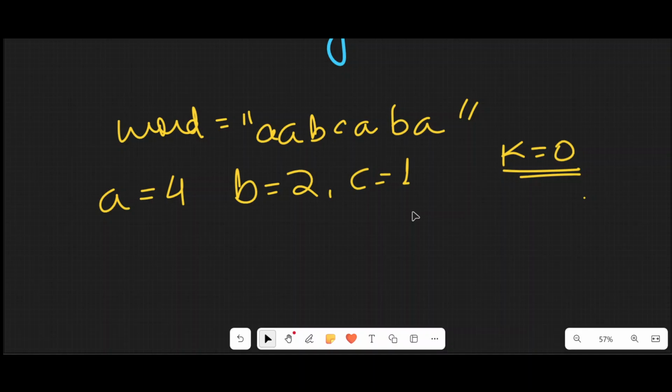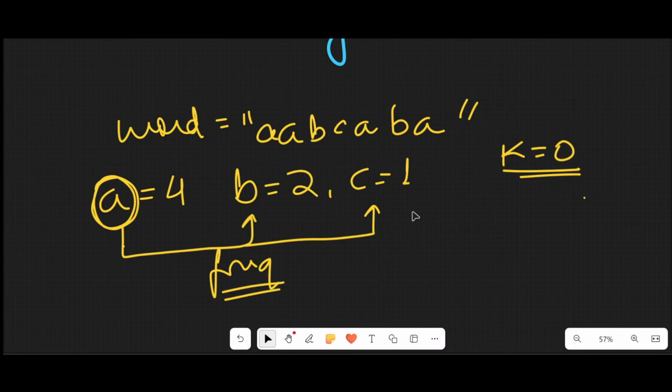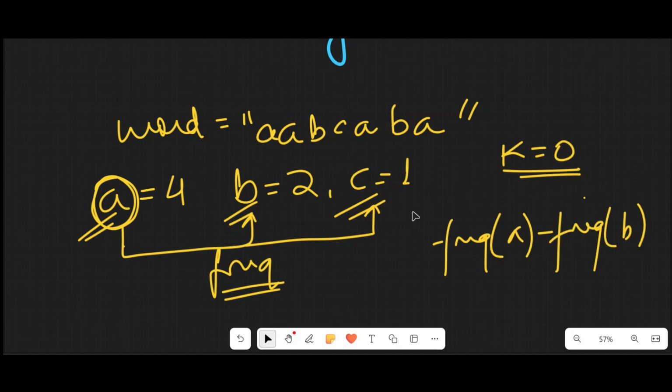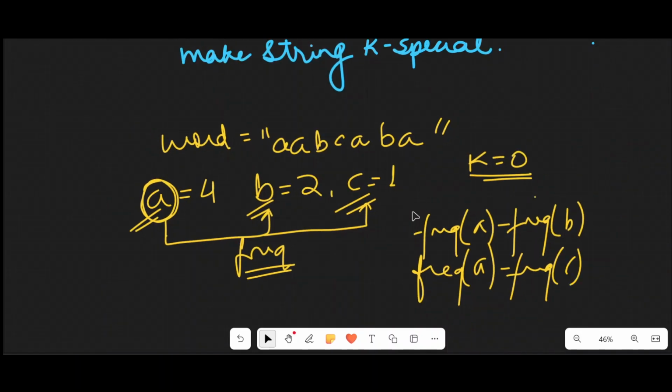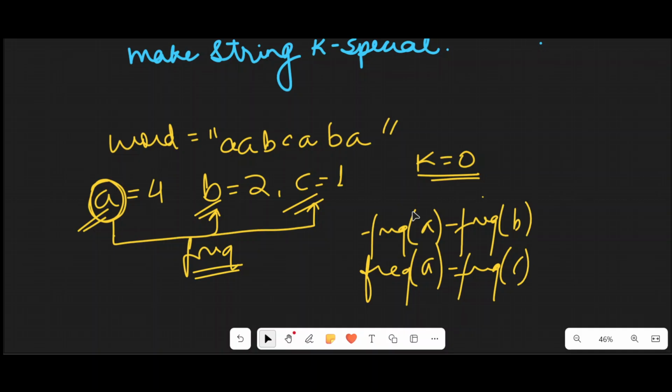So I could definitely think that if I take my a as my base character first, and then compare the frequency of a with b and with c, I would want it to always be in the range, that the frequency of a minus frequency of b and frequency of a minus frequency of c should always be less than or equal to k.